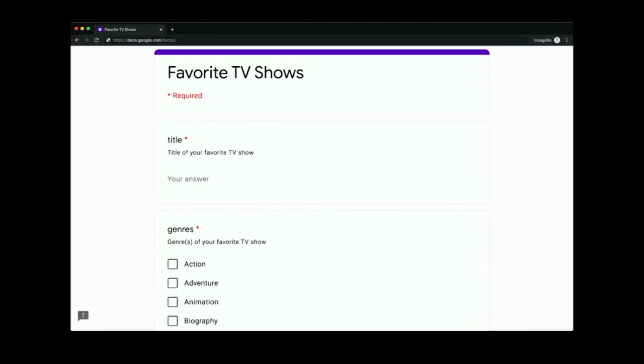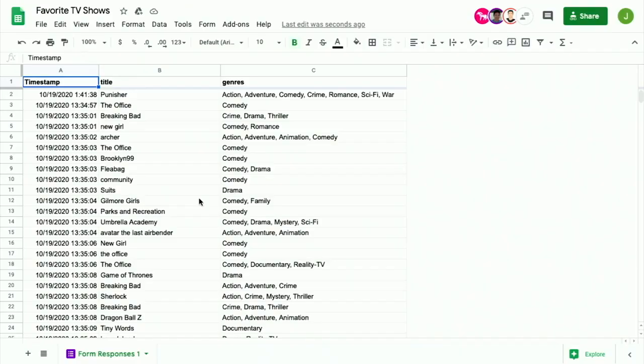All right, so let's go ahead and start to look at some of this data that's come in. Here is the resulting Google spreadsheet that Google Forms has created for us. And you'll notice that by default, Google Forms, this particular tool, has 3 different columns, at least for this form. One is a timestamp, and Google automatically gives us that based on what day and time everyone was buzzing in with their responses. Then they have a header row beyond that for title and genres.